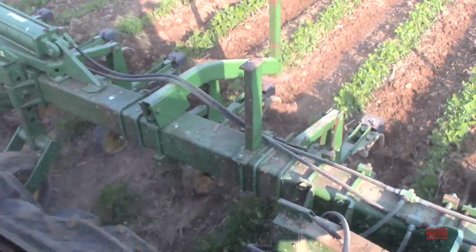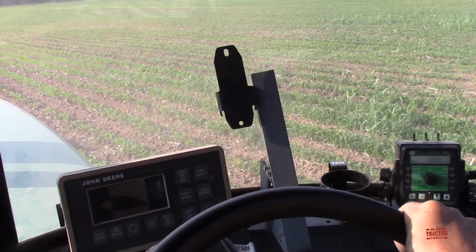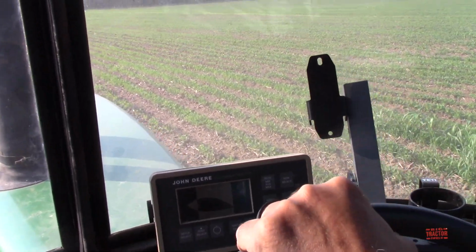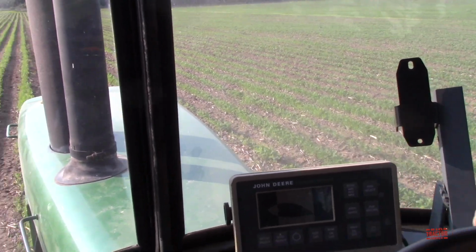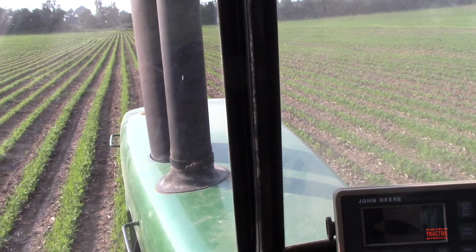Now, how many cultivations will you make? This is the second one on this field? This is the second one on this field. I'd like to get by with just doing maybe 2 or 3, but it just depends on how quick the beans get to canopy.